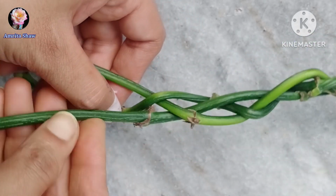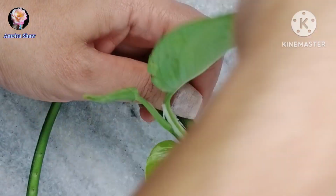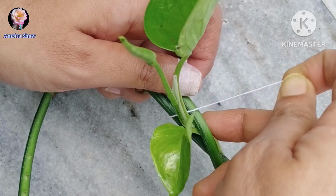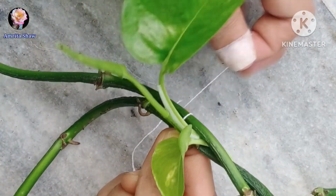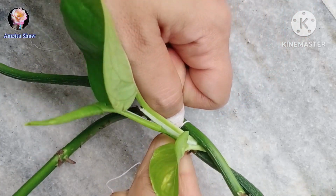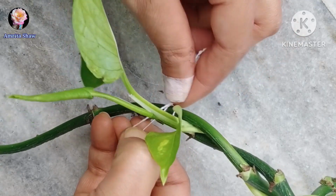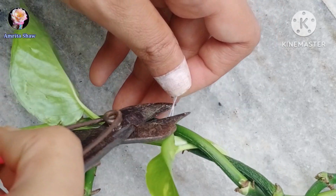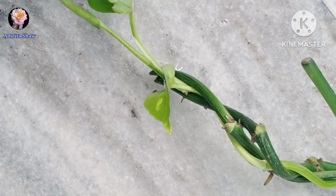Once the braiding is completed and you reach the end, then you need to tie up the branches. Over here 2 of the branches are longer, so I'm going to tie them up, and one of the branches having the leaves, so the other 2 branches will be tied up. And then I'll cut off the 2 longer branches so that I have the tip with the leaf. In this manner I'll be creating 2 sets.